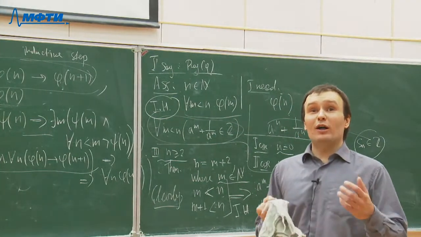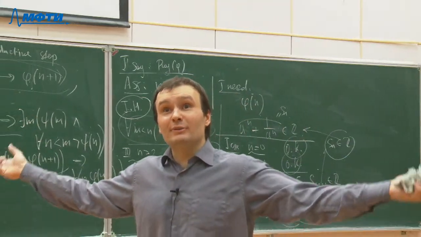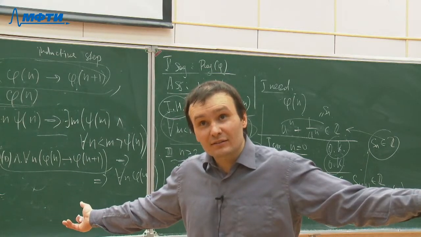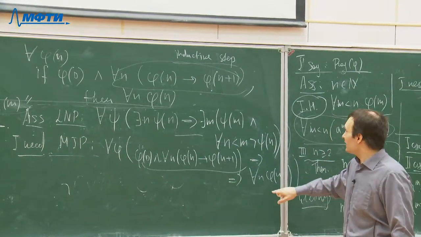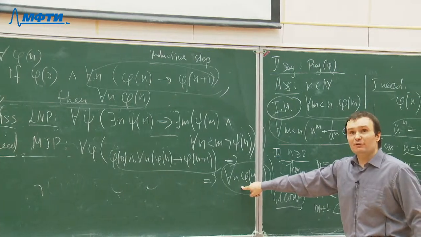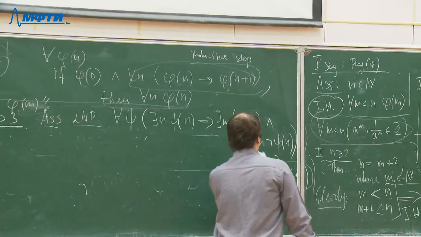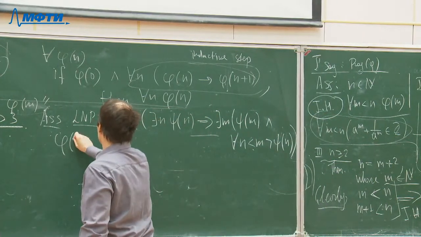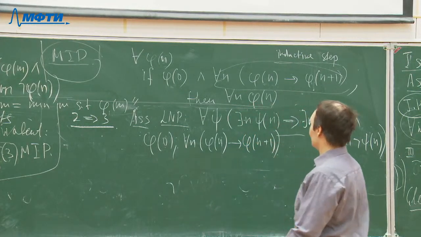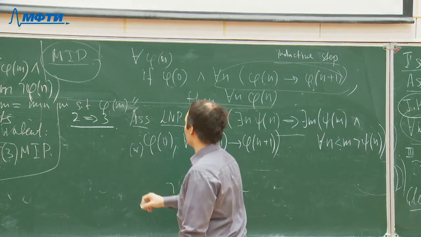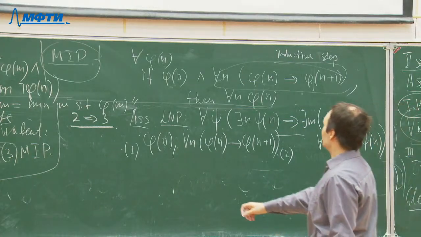Dear students, here I want to prove an implication. What's the general technique of proving an implication? Assume that the assumption holds. So I can assume that these two hold, and then it will be necessary to prove that every n satisfies phi. So I can add these two statements to my assumptions. Let's mark them somehow. This one, the base, let it be 1, and this 2. So these are my assumptions.